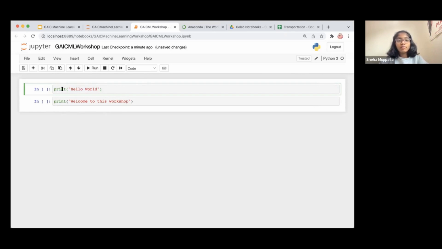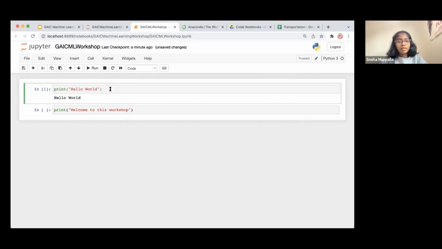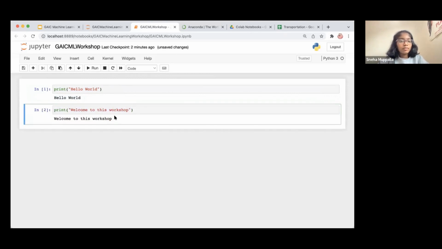In order to run this cell, you can just click the run button, or another faster way on a Mac is command return. You have to press both buttons at the same time. For PC, like Windows, it should be about the same, something like Control Enter. Here it only prints hello world, right? It doesn't print this out. Same thing goes for here. It only prints out this part, but it doesn't print out hello world.